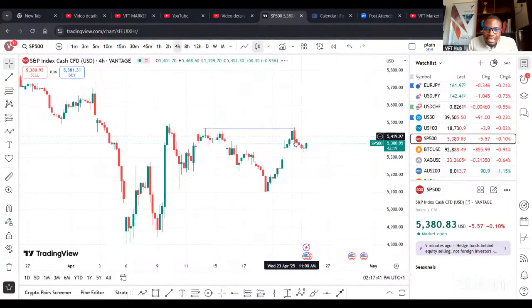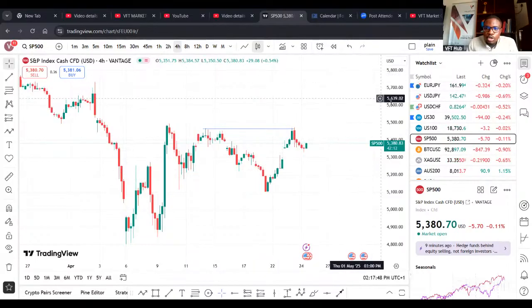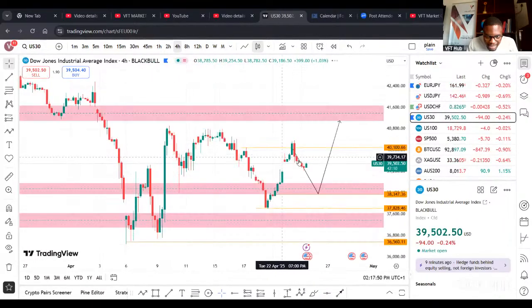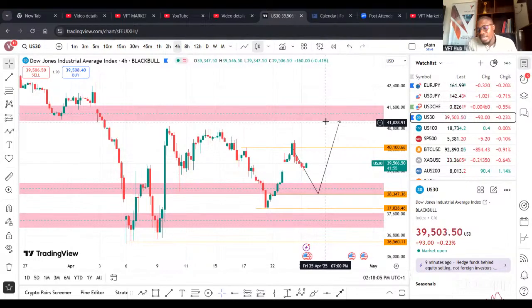So we expect the market to come to the downside to this other block here, tap this other block and start rallying to the upside. Then we should see the same happen with this one too, coming to the downside, tapping into the other block and then moving to the upside. All of this that I've mentioned so far is still dependent on the fact that China and the United States have that discussion, right?